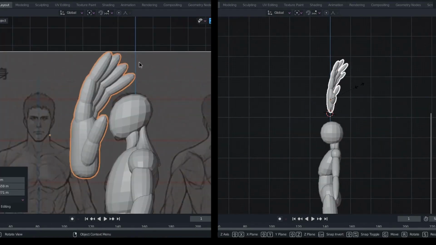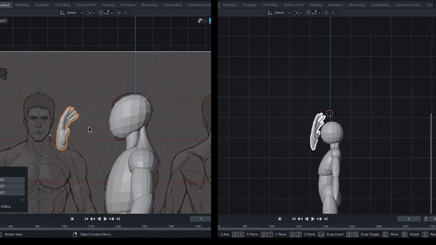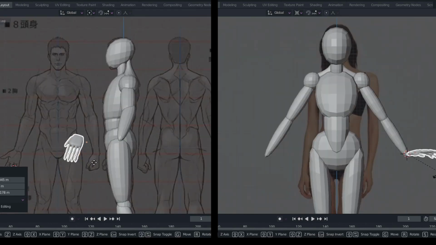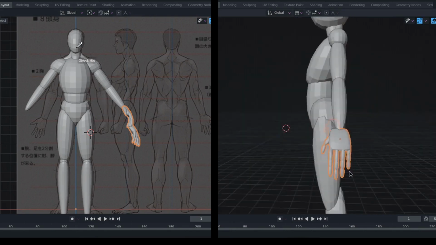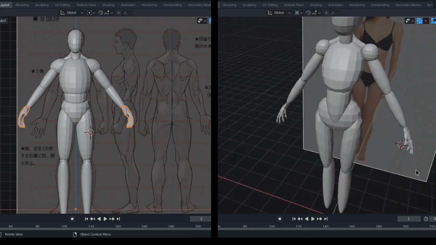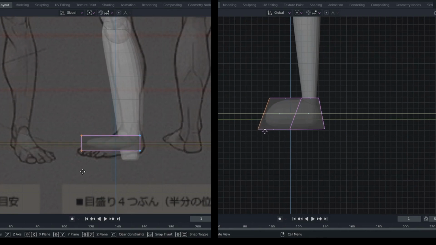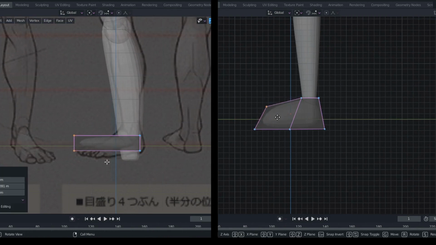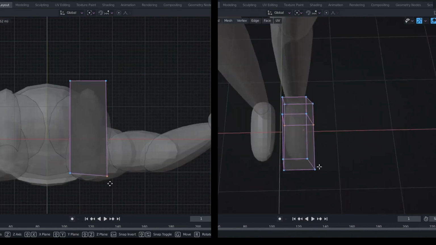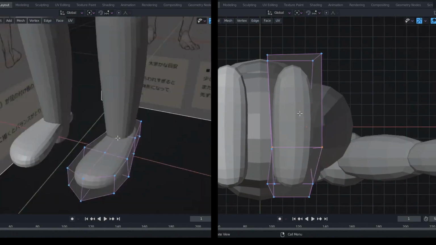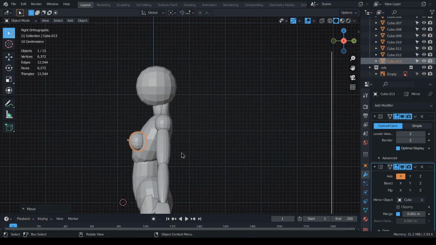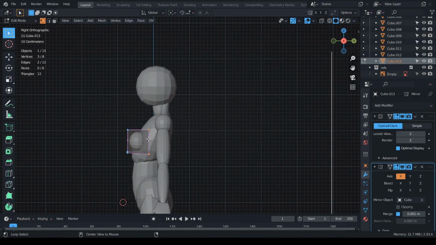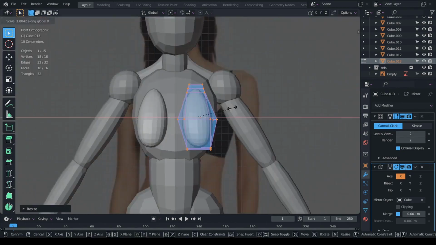After I was done modeling the hands, I adjusted their scale and put them in the right places and added a mirror modifier. After that, I moved to the feet, which are equally tedious to model, to be honest. I did not even model the individual toes, and the shapes of the feet also look pretty wonky. I think you can tell I'm not a foot guy. I also made the volume of the chest for the female model, because those are kinda important, I think.